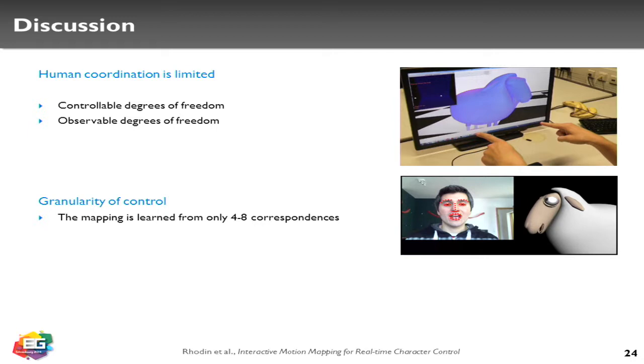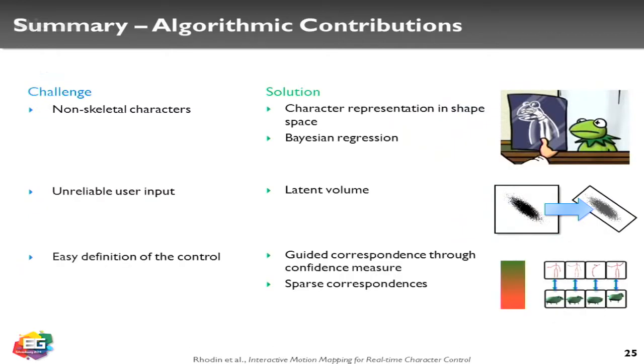So you need to spend almost 2 hours setting up your mapping. It means you have to reconstruct your face. Then for each expression that you want to map, you have to do a facial reconstruction. So basically, the mapping takes a lot of time. So this is useful for some kind of movie where you want really high quality. But for games, if you have to spend 2 hours to set your mapping, then the user might just go play something else.